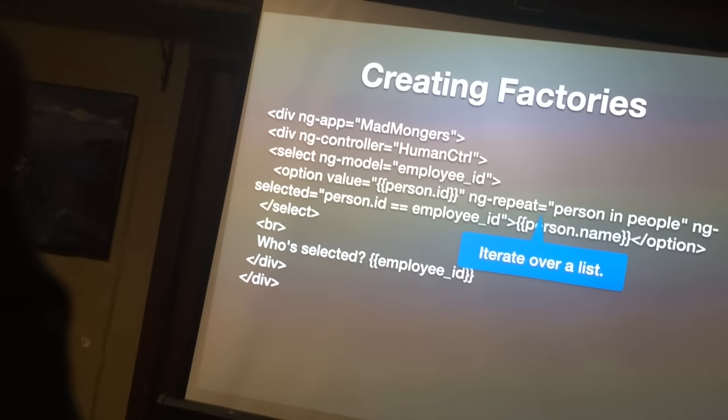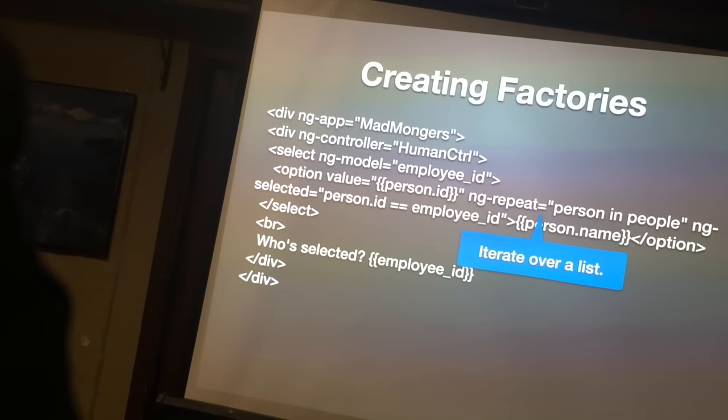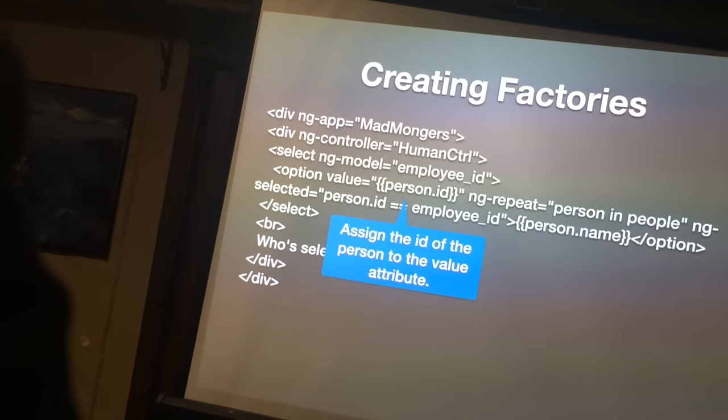Anyway, but just know that you're iterating over a list. For each element in that list, it's going to repeat the tag that this is assigned to. So ng-repeat is in the option tag, therefore there will be an option tag for every person in people. Does that make sense? Okay. And people comes from the controller. That's right. Person is the name that you're going to use in your value and in your other template variables. I'm defining person here. Person didn't exist before. People existed in the scope of the controller.